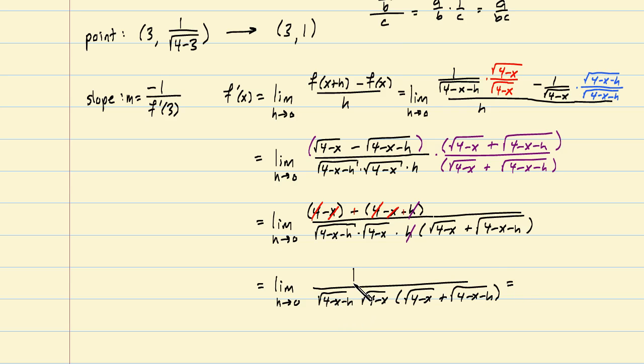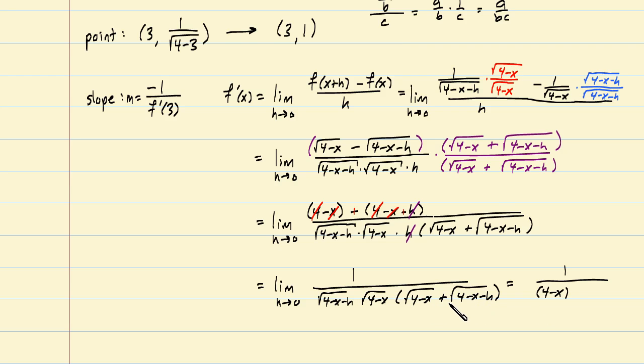Okay, and of course we can plug in h equals 0 up top too. Of course that just leaves a 1. This is the limit of a constant function up top. Okay, so what do we have down here when we plug in h equals 0? This is the square root of 4 minus x minus nothing, so just the square root of 4 minus x. But then there's another square root of 4 minus x here. So multiplying those two together, we should get 4 minus x back.